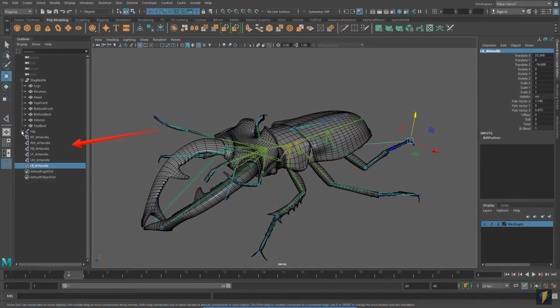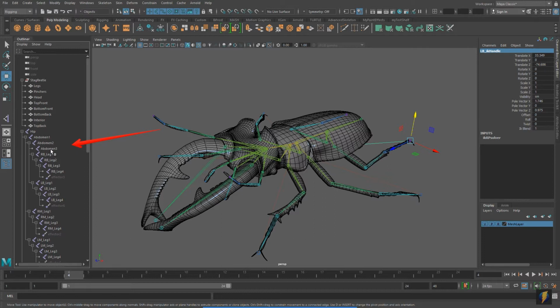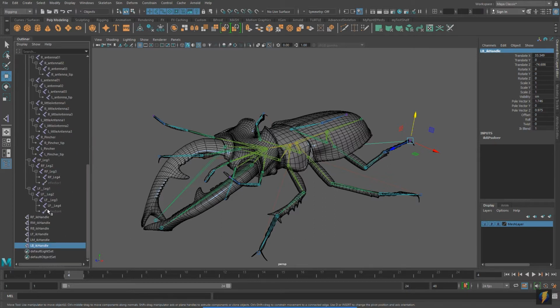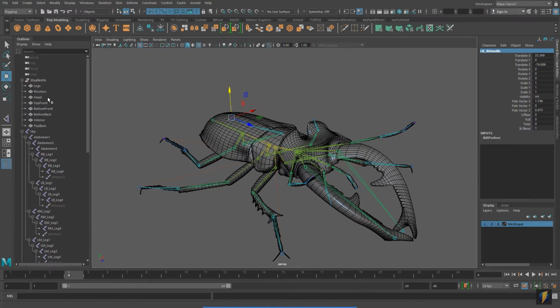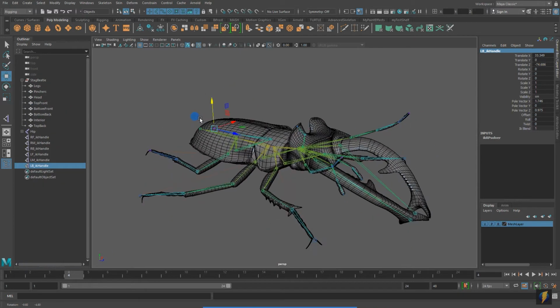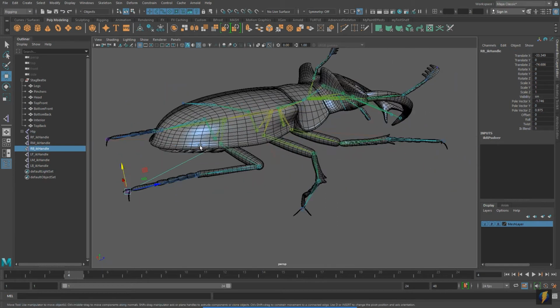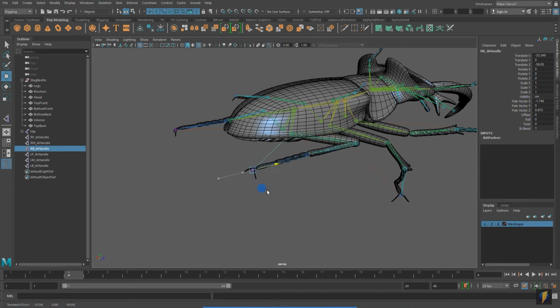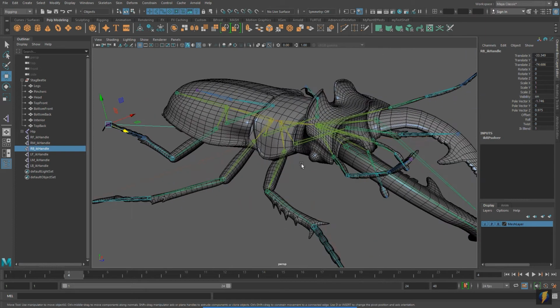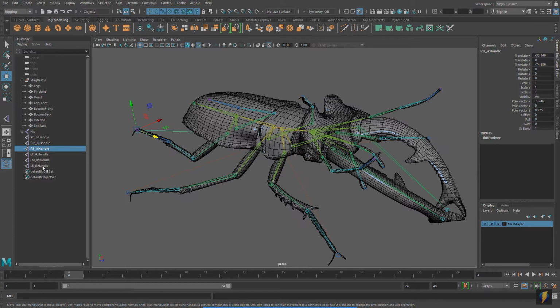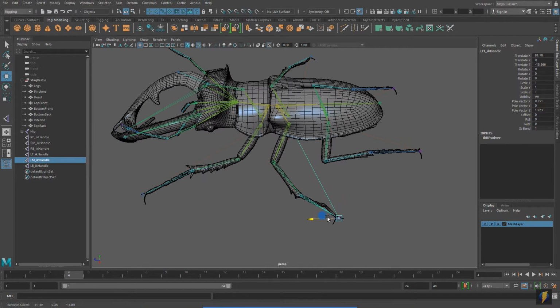get quite complicated. As you can see, we've got a lot of meshes, we've got a lot of joints in our scene. Now we've got 6 different IK handles in here, and by using a naming convention, I don't need to select the object in my outliner and then look at where it's situated to know what it is. I can simply look in my outliner and I know, for instance, that this handle here is the left middle leg, and I can just select it, and sure enough, it's the left middle leg.